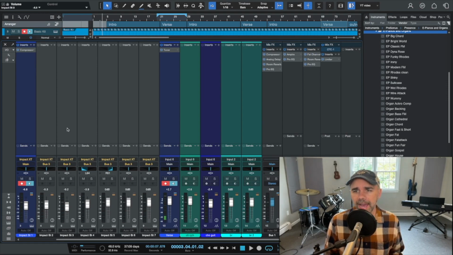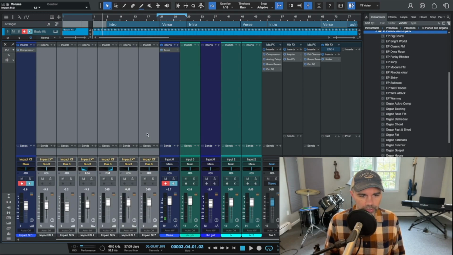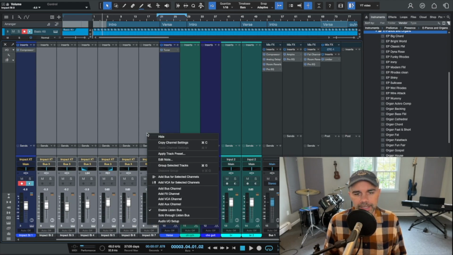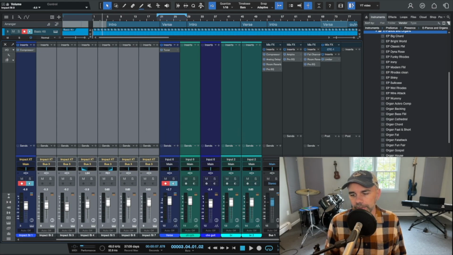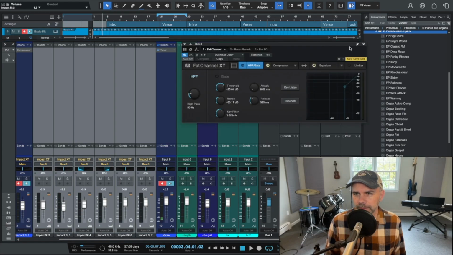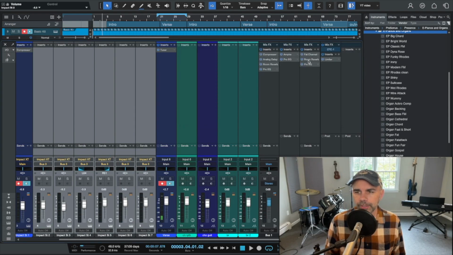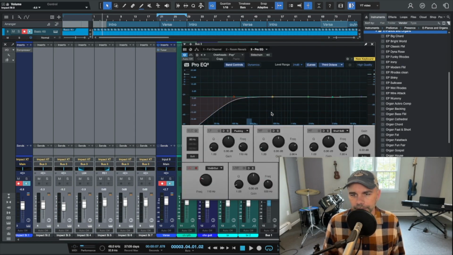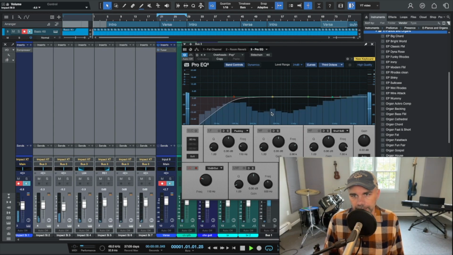Then you're going to go in and add any effects. So what I've done here is if you highlight all of the drums, I usually like to separate the kick drum, by the way, so I'll mix that separately. Right click on this and then click Add Bus for selected channel. It'll automatically create a bus channel for you, and that's what I have over here. It's all routed to bus 3. And then on here, I have a fat channel with just a little bit of compression and EQ on, a little bit of room reverb, and then finally the Pro EQ, which I just took a little bit of the low end off so you can hear that.